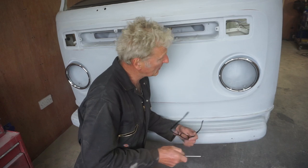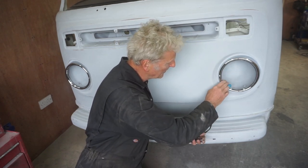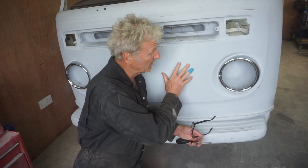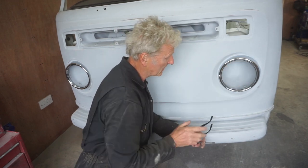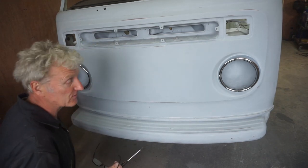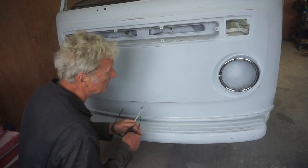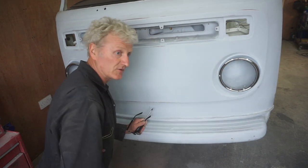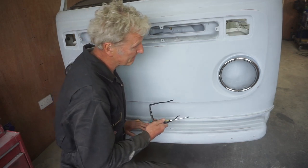Well, I'm really pleased with those. They fit really nicely. They're nice and snug all the way around. And considering it's an aftermarket front nose clip and they're aftermarket headlamp rims, they fit really nicely. I thought I might have to do some trimming of some kind, but no, they're really good. They feel as though they're going to stay on nice and tight. I think they should smarten up the front of the bus when it's painted really nicely. So I'm happy with that.